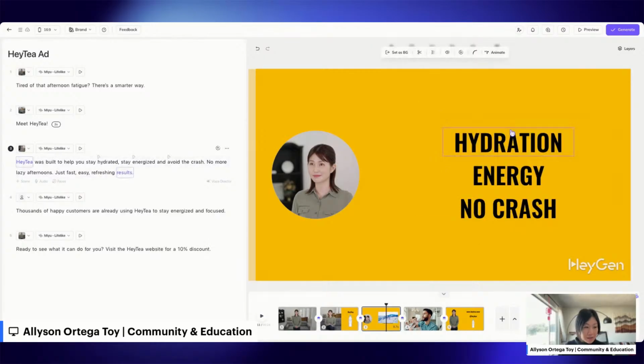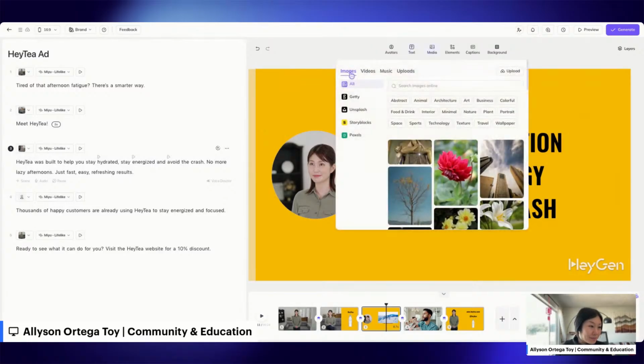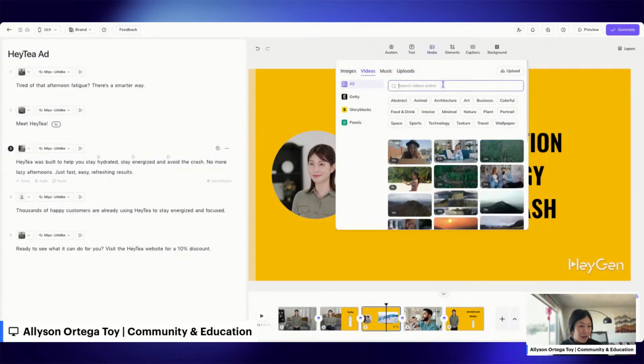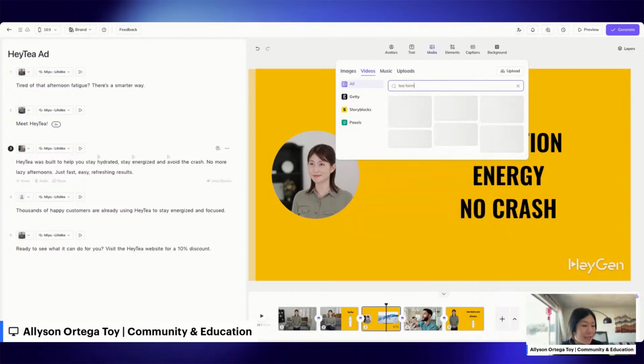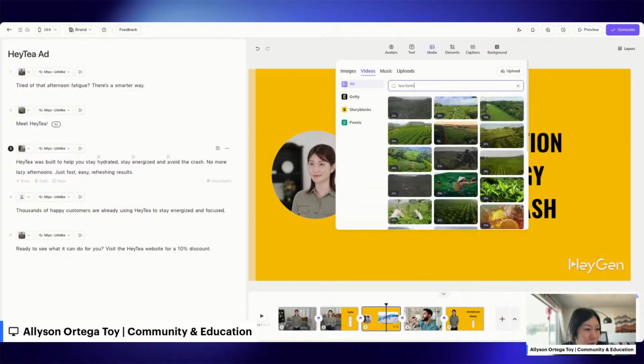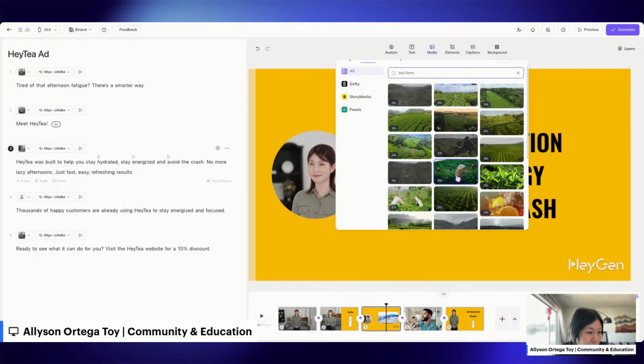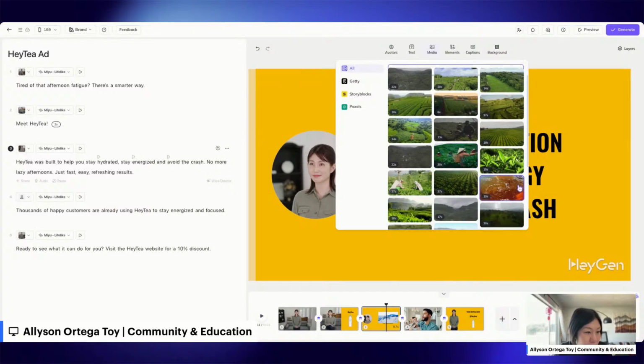But in this case, we are looking to completely replace that with, let's do another video of, let's say maybe like a tea farm or something like that. So showing where it's grown. And so I can hover to preview the video. Ooh, this kind of looks nice. Let's see how that looks.